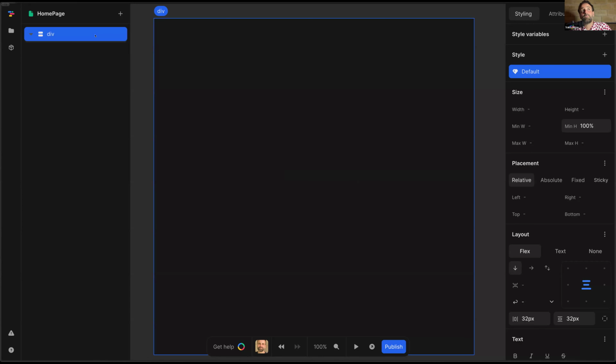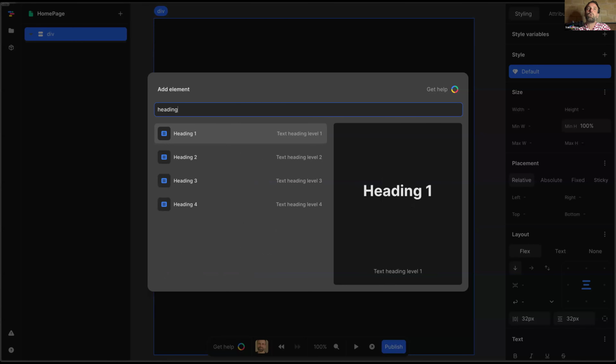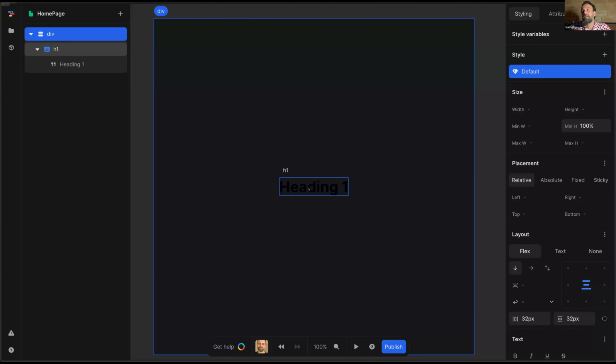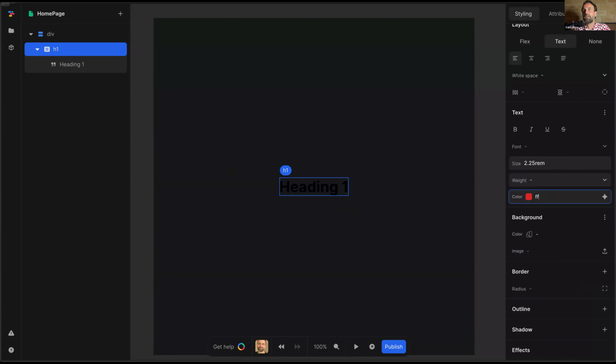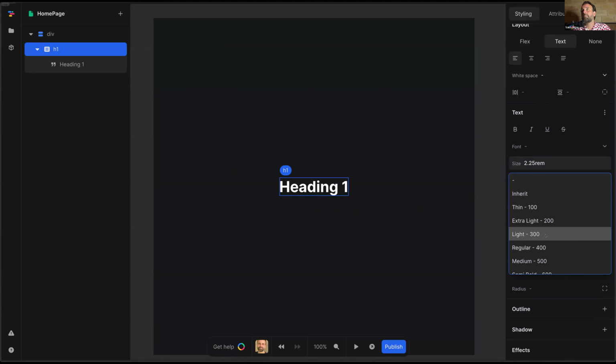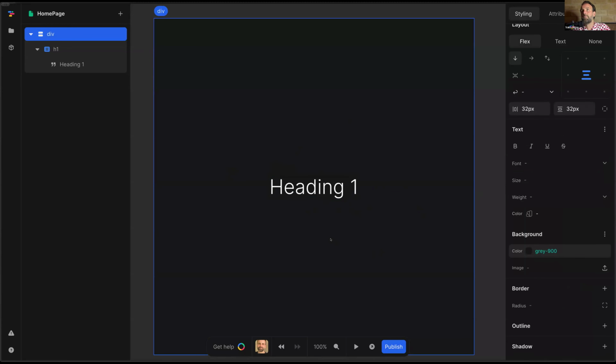So what I'm going to do in the beginning is click E. You can also click this plus sign up here to get elements out, but I'm going to press E, and then do a heading. Let's do a heading 1. And then I get a heading inside here. It's in the very middle. You can see that it's not very legible, so we're just going to change this to a white color so we can actually read it. For quotes, I like font weight 300. And let's do 3 REM. Then it's nice and big when we look at it.